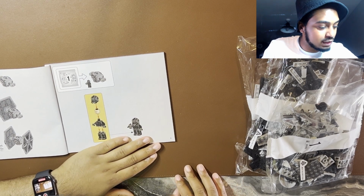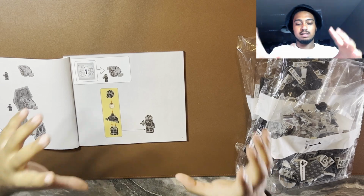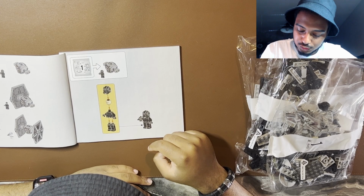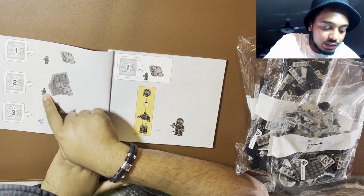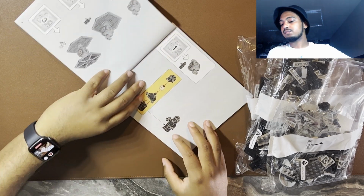The first thing they're going to get you to build is the cockpit, along with, what's his name, the little Imperial pilot. Then once you get to bag 2 and put on the first wing, you get the droid. Bag 2 gives you the droid and the stormtrooper.